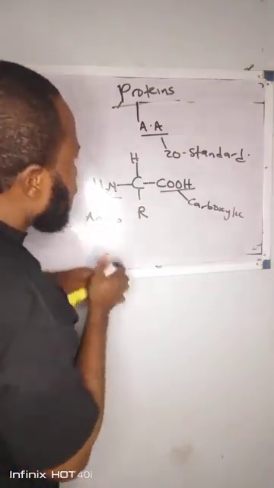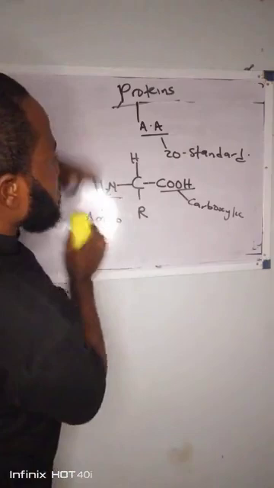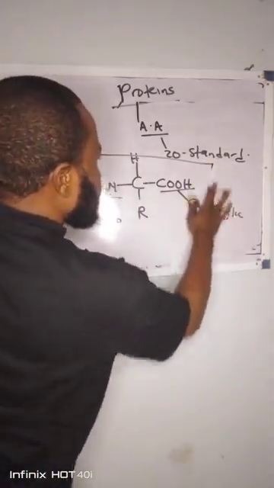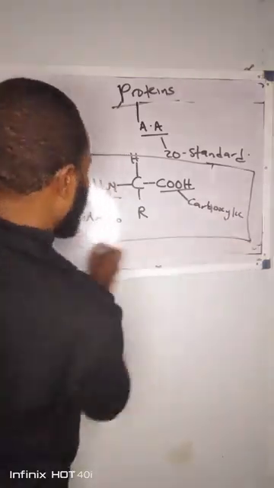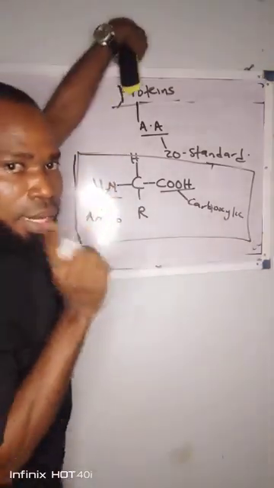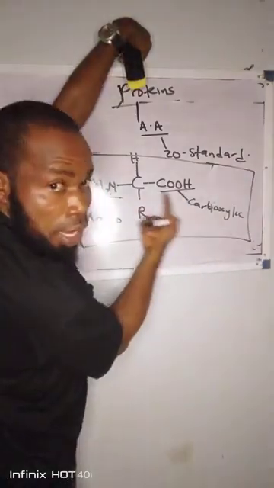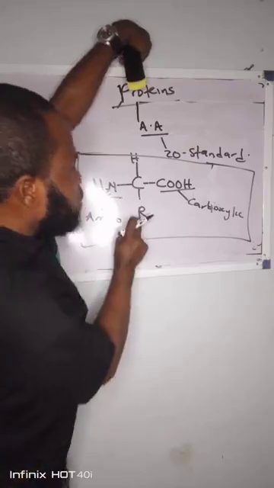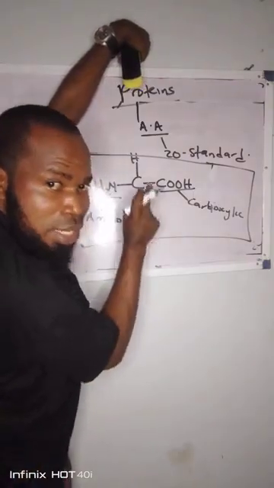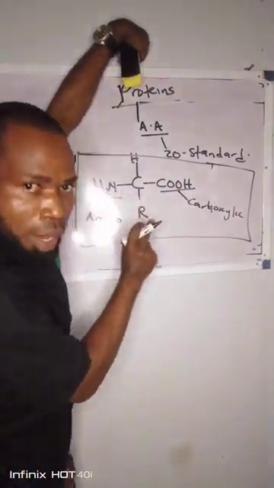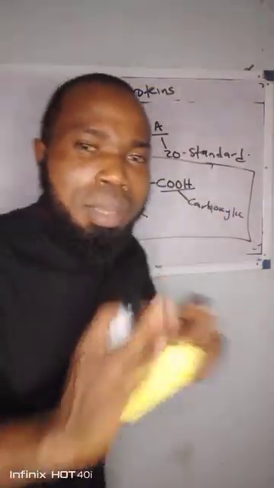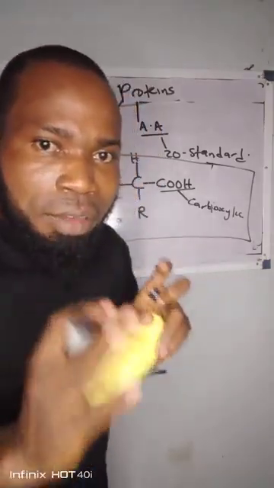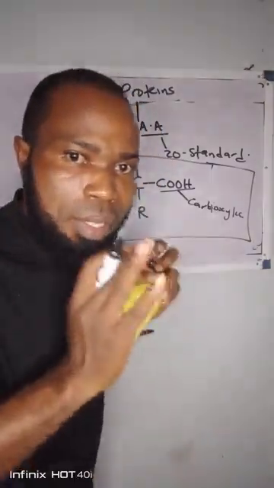But please just take note very quickly that this is the basic structure of an amino acid. Again, an amino acid has a carboxylic and an amino end that you should take into consideration. Very, very important. Now, this arrow group determines the type of amino acid. So we're going to be starting with the simplest amino acid. We'll take it step by step. So it's quite a simple and easygoing class.